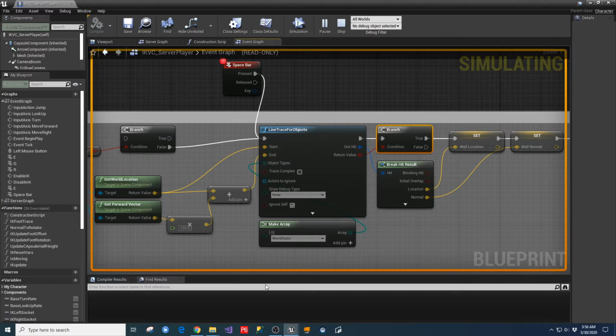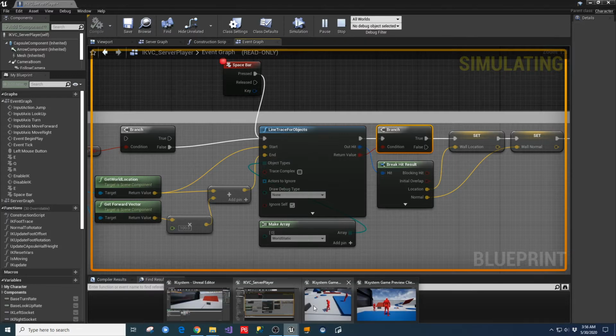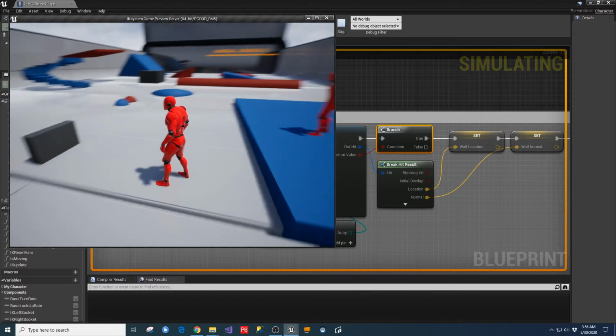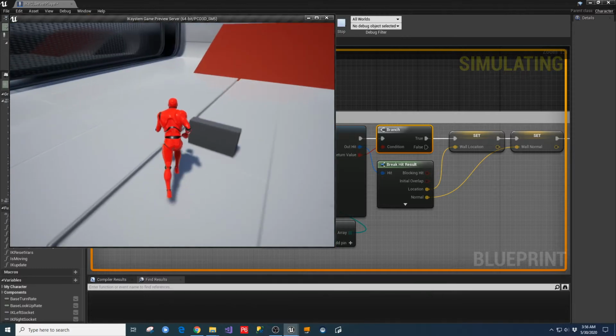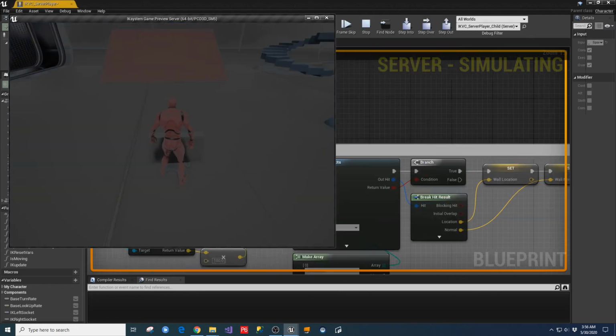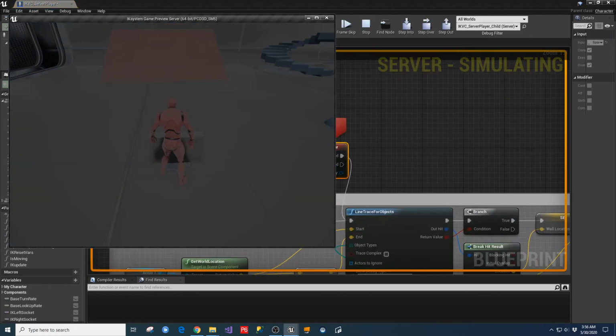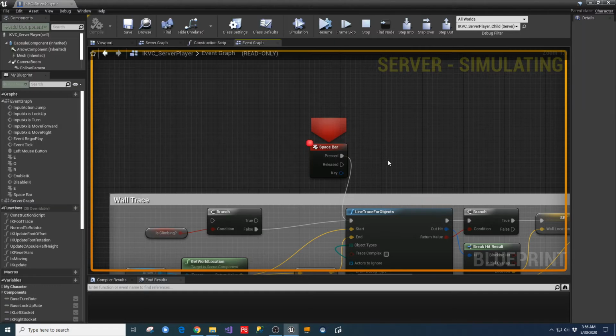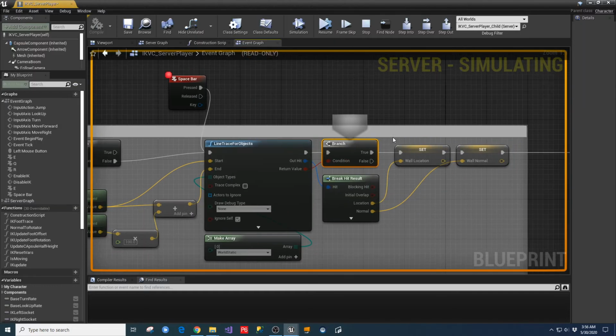If I go back into the game code, I go back over here into my window, I should be able to still run around. And now if I'm standing in front of the wall and I hit the space bar again, see my code stops. I'm going to hit Shift F1 to get my mouse back. I'm going to go back in here and look at my branch execution. Now I'm going to do my line trace.